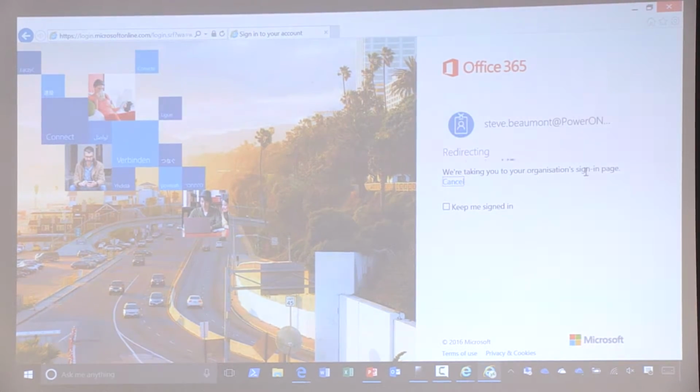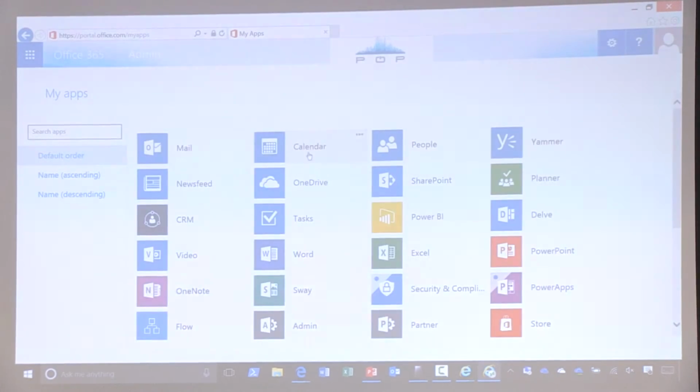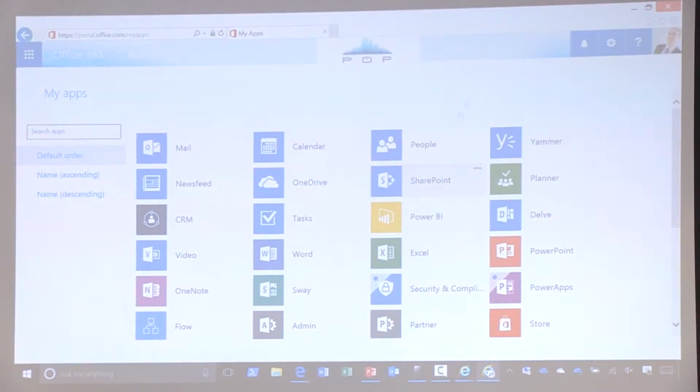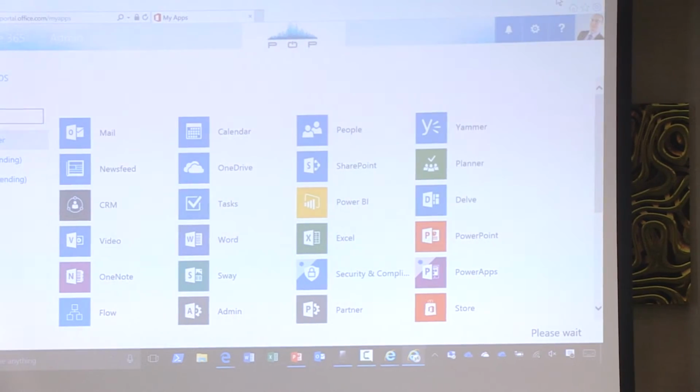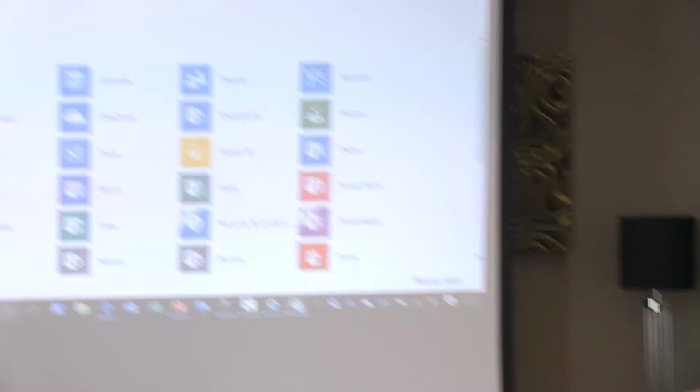Then it decides it doesn't want to do it. So it should have just signed me straight in using my logged in credentials. Now, what I have specifically done to make single sign-in easier is on the admin side, I can specify IP ranges where I want to allow single sign-on, where I don't want to allow it, and also where I want certain services such as multi-factor authentication to be specifically applied.